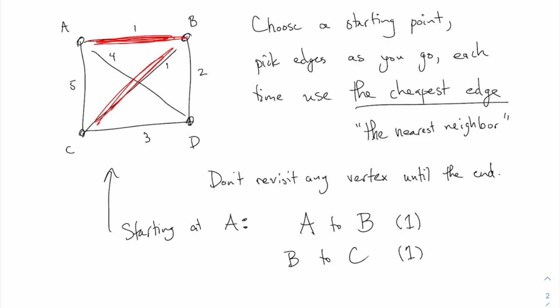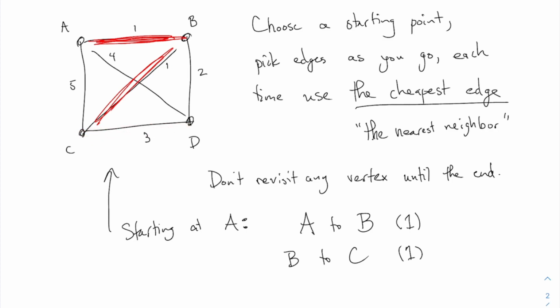And so on, right? I hope that you can see what I'm doing here. It's not rocket science. All right, what's next? Now I'm at C. My choices are 5 or 3. Actually, you can't even choose this 5. The 5 would be a bad choice anyway, but remember, you're not allowed to go back to a vertex that you already visited unless you're actually done. So I am going to choose the 3 next.